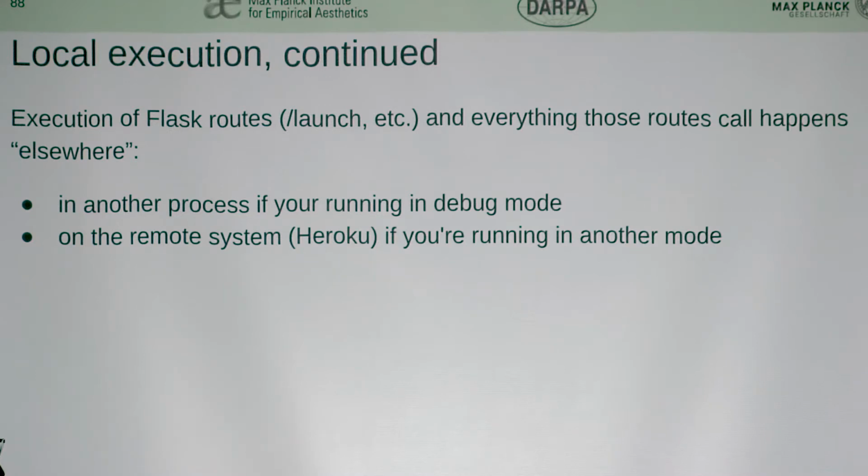And then a Heroku local process is started. And to launch, there's a call to the launch route in this other process that starts the recruiter and instantiates your experiments and all that stuff. The same process happens if you're doing an actual deployment, but the remote system is no longer just another process. It's actually running on the other computer.